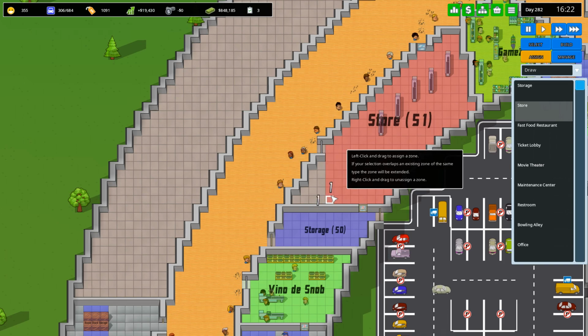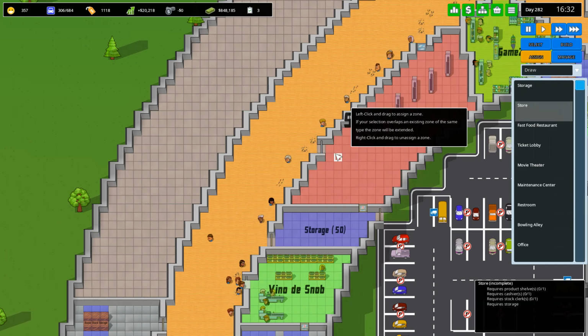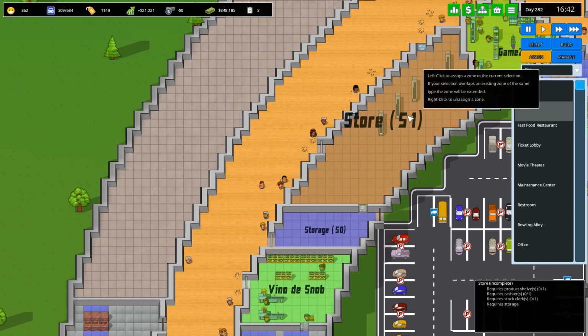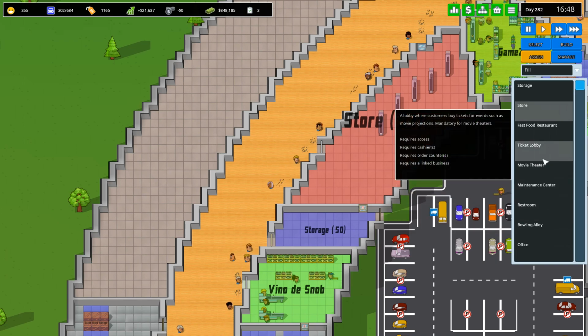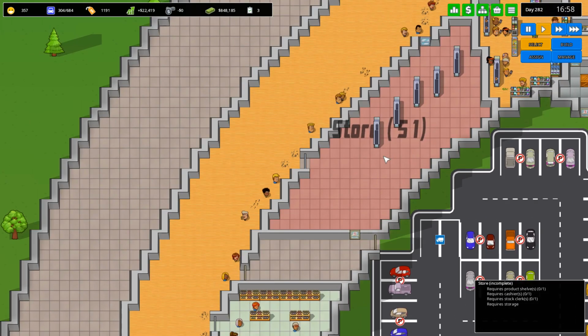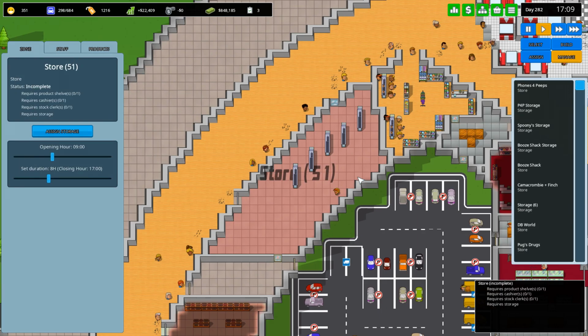My goodness, placing all of these squares. You know what would be neat is if there was a fill function. There is. I'm so stupid. Never mind. Oh my goodness. Okay, so, oh, I'm so dumb. Let's manage this one.